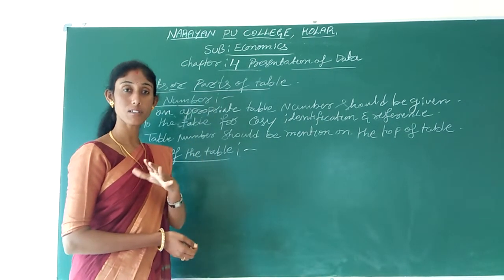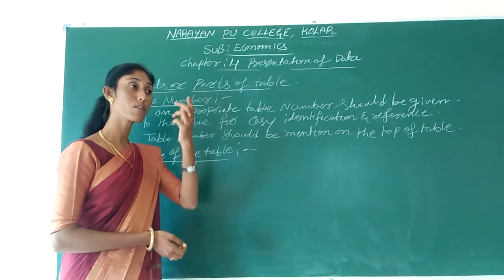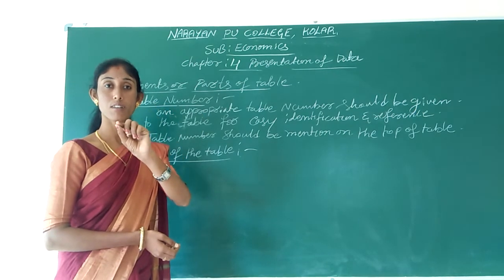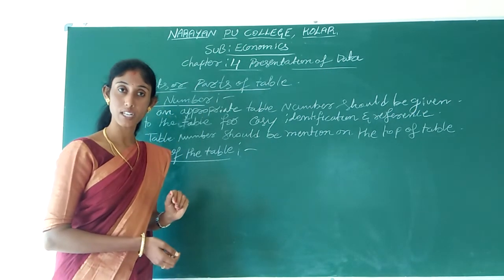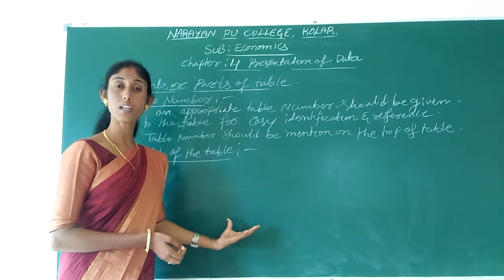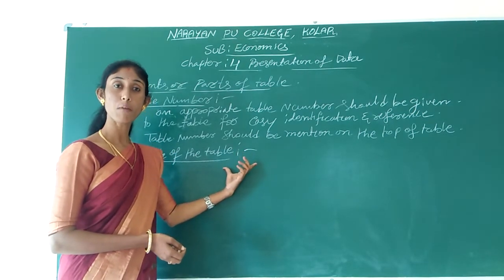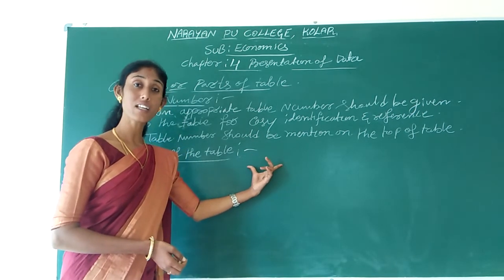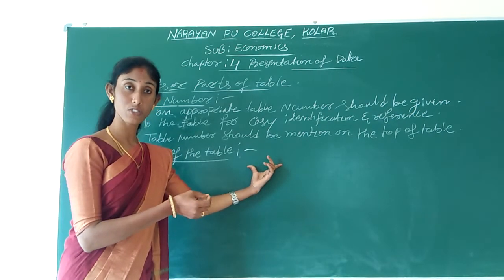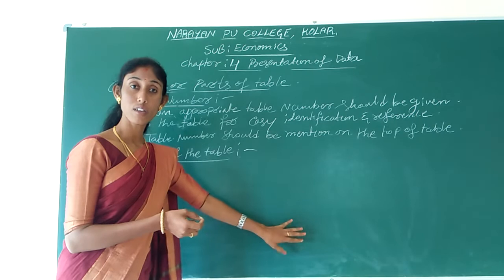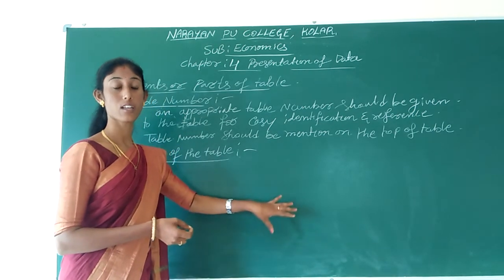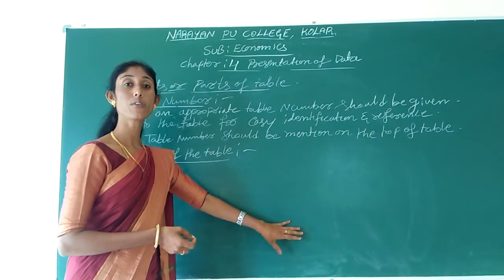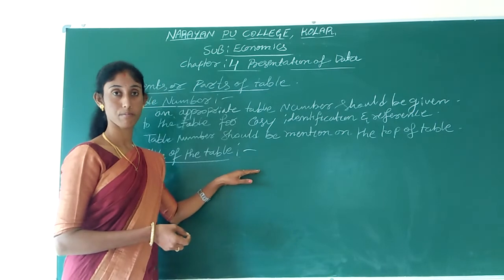For example, if we are entering the marks of students in the table, then we should give a title like the marks of section B relating to the particular subject. If we are entering economics subject marks in a table, then the title should be the marks scored by the students in the economics examination. The title indicates the features or the nature of the data in the table. Got it?